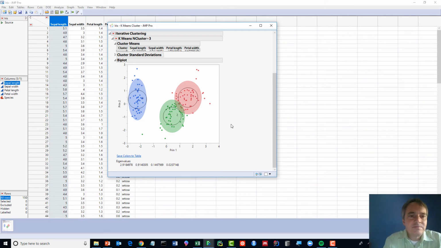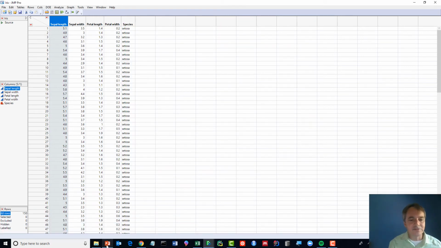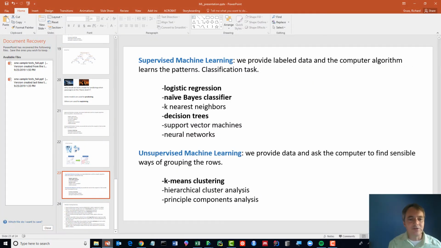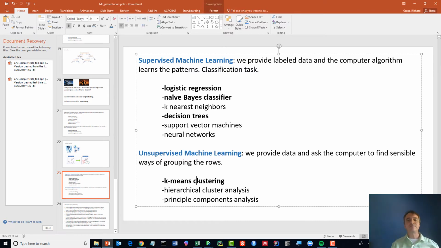these unsupervised methods like these clusterings, I find them to be difficult and not terribly useful most of the time. You don't get great results, but sometimes this is all you have. If you don't have labeled data, you can't do a supervised method, so you're kind of just stuck with what you can do. Okay, so that's unsupervised machine learning.